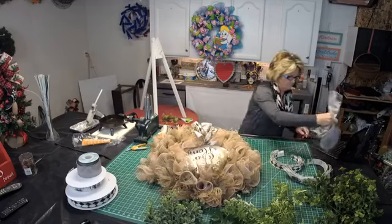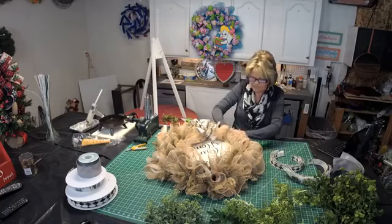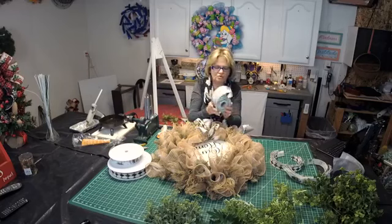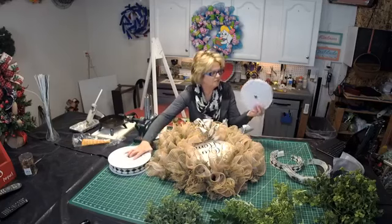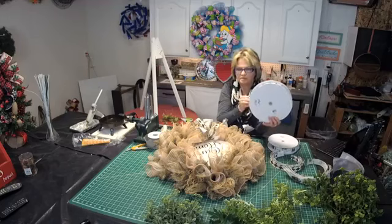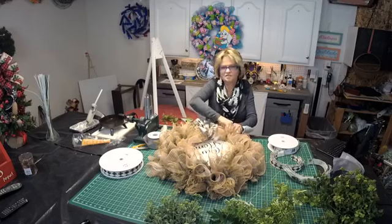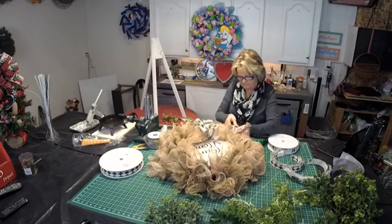Luann Douglas asked, is the gray Duponi? Yes, yes it is. And the ribbons, let's see, where did they come from? I believe the gray came from either the Wreath Shop or Craft Outlet. I think they all came from Craft Outlet. The birch is a 50-yard roll, and so is the black and white. They're coming out with more of the big rolls, and I really like it. It makes it handy if you do the same type of wreath over and over to have the bigger rolls of ribbon, because that's the worst thing, to have an order for a wreath and you can't find the ribbon. That happened to me at Christmas time. Thank you, Ginger. She set me straight that it's a silk.